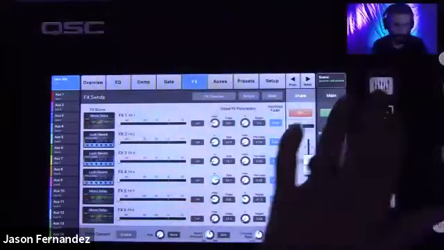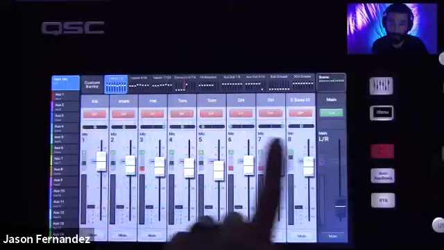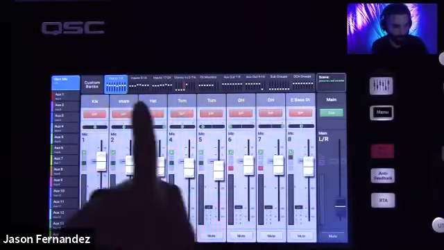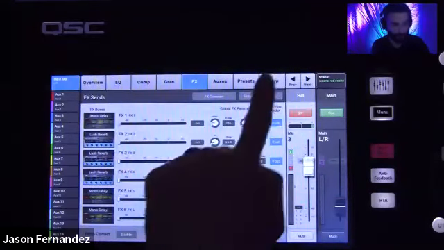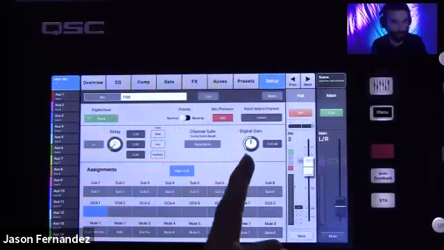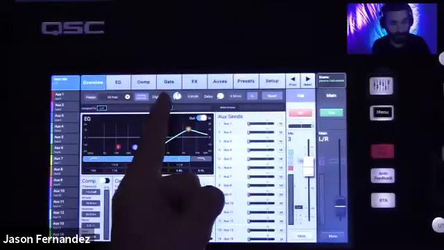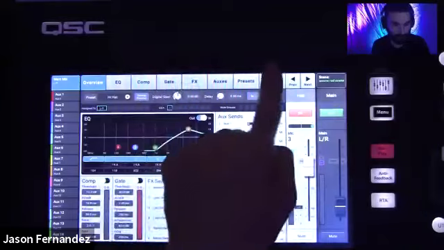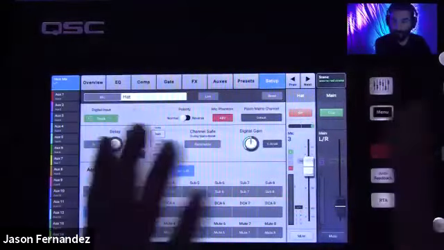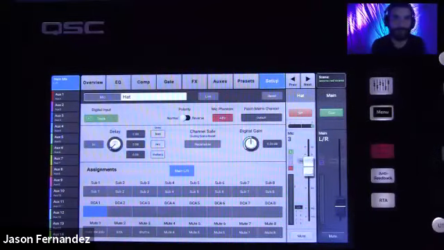Go back to your channel, click inside an input channel, then click setup, and you'll see the digital gain. I'll show you. From this screen, an input channel fader, not an output. Any input, go to setup, and there it is, or on the overview right here. It looks the same on the 8 and 16. All the controls are in the same place.